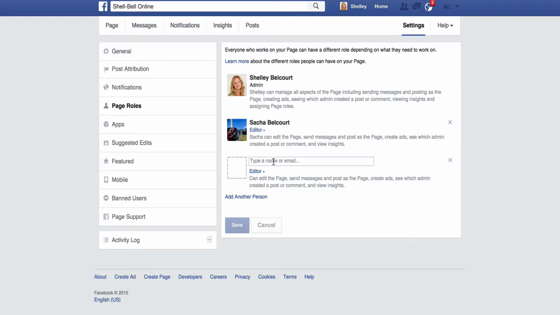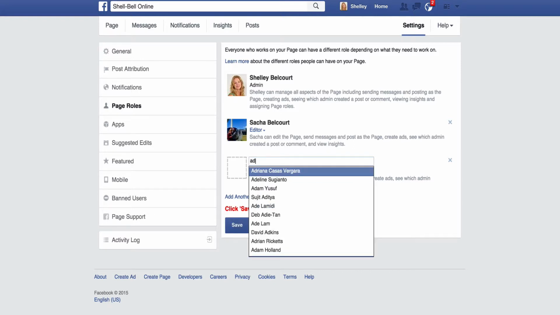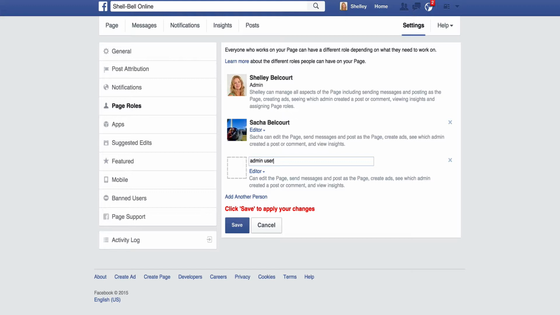So all you would need to do is simply type in the name of the person there, whatever the person's name is, admin user, obviously that's not a person, and then you would simply click the save button, okay? And then you can edit that to whatever you want that to say. Okay, now the role name doesn't matter so much, but the crucial factor here is that if I ever did get kicked out, God forbid, of my Facebook advertising, which I have no intention of doing, by the way, I can simply access my account from my husband's login because I have given him permission, okay?